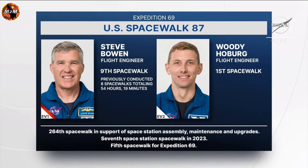Today's spacewalk will be the 264th spacewalk in support of space station assembly, maintenance, and upgrades, and will be the 7th space station spacewalk this year. And this will be the 5th spacewalk for Expedition 69.